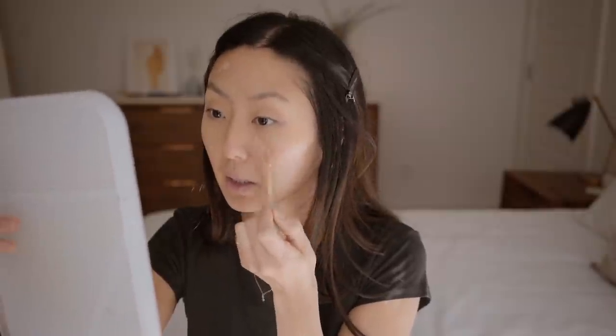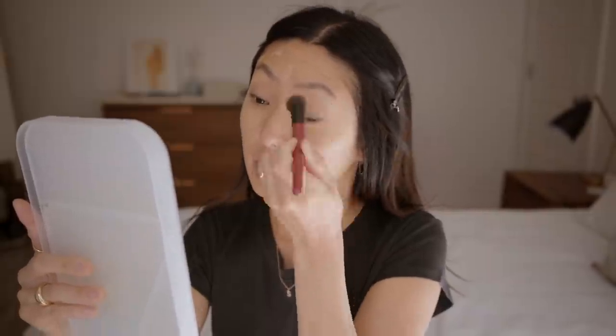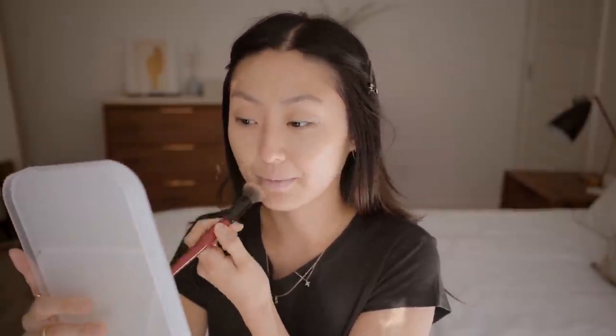Once I have a thin layer of the moisturizer on, I like to go in with concealer and add more coverage to the spots that I need. Right now I've been using Hila in the shade Yucca — it's a little bit dark — and I just take it on the spots that I need. I like to use a brush for this; it actually is a bit easier. I just don't have time to spend an hour on my face, nor do I want to, so I've definitely sped up my routine.